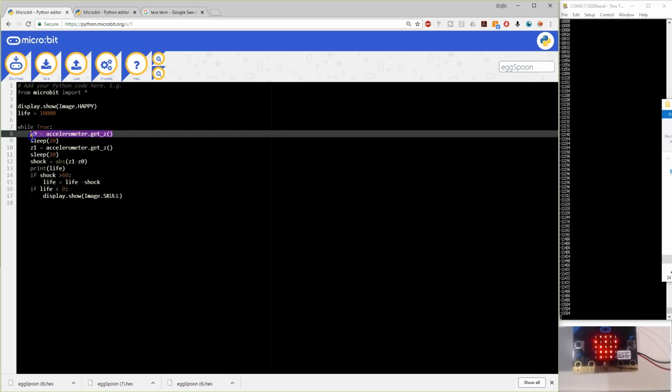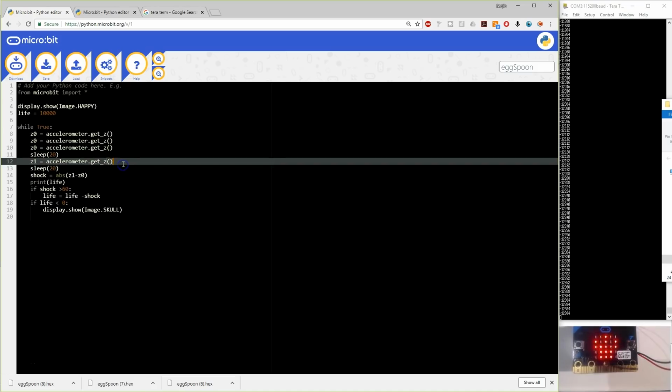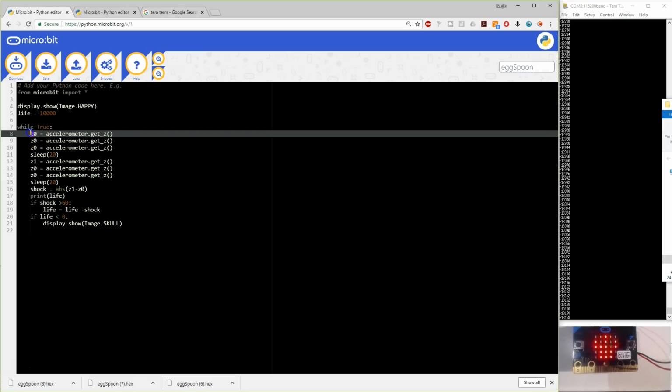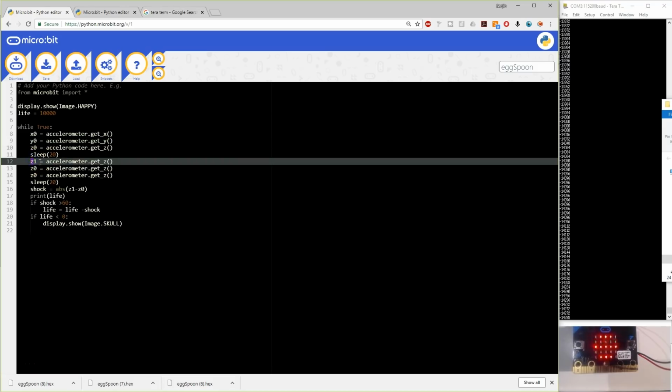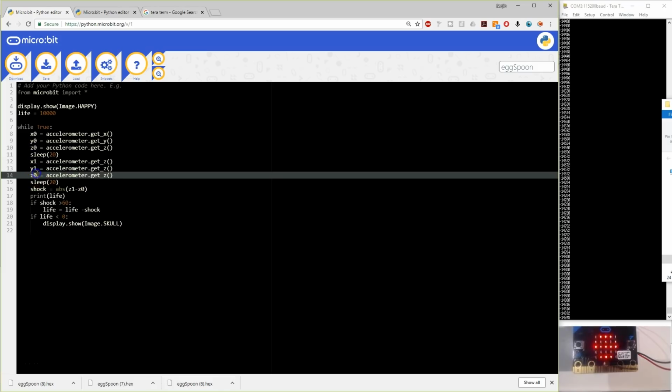So right now, I'm going to do it on all 3 axes. So here we go. We've got X, Y, Z. This is going to be X0, Y0, Z0, and this is going to be X, Y, Z. And here we're going to have X1, Y1, Z1.